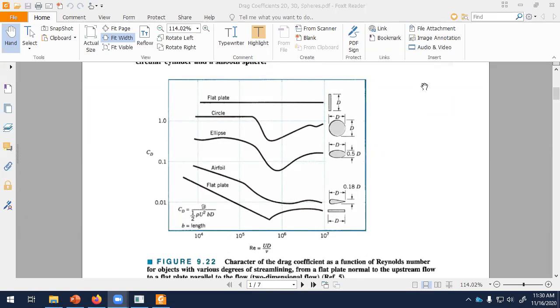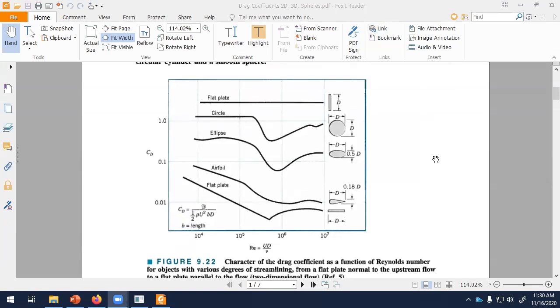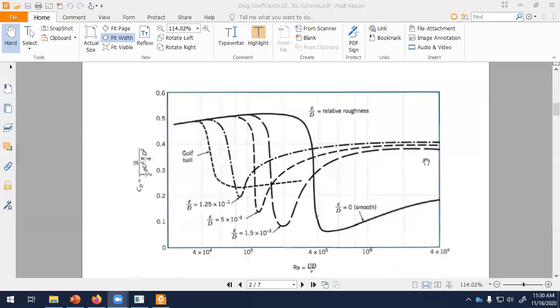Obviously, it's the free stream velocity. And you can see D is identified in the figure for the flat plate. So this would be, for example, flat plates that are infinite in length. If you look at the title, you've got D in height, but it's basically infinite in length. And this is why I distinguish between two-dimensional objects and three-dimensional objects.